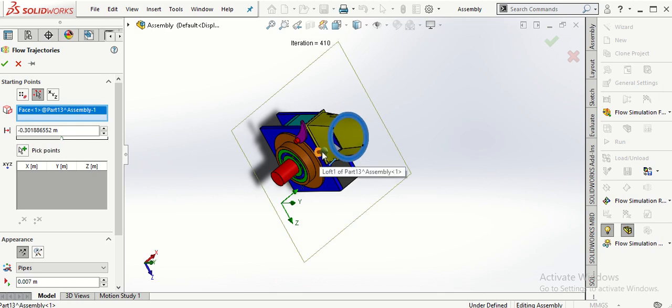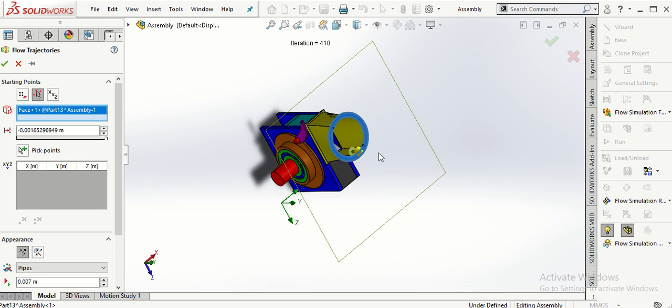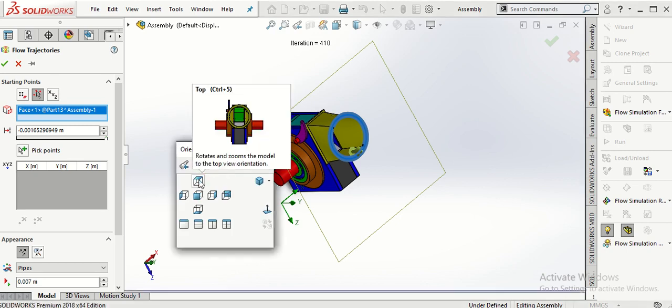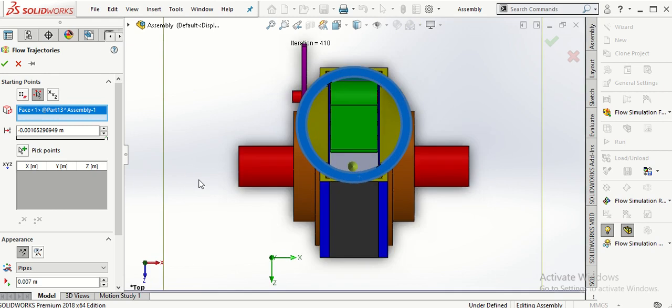And now I will move this square in here. Now I will press space to select the face here. So now I can pick a point like this.